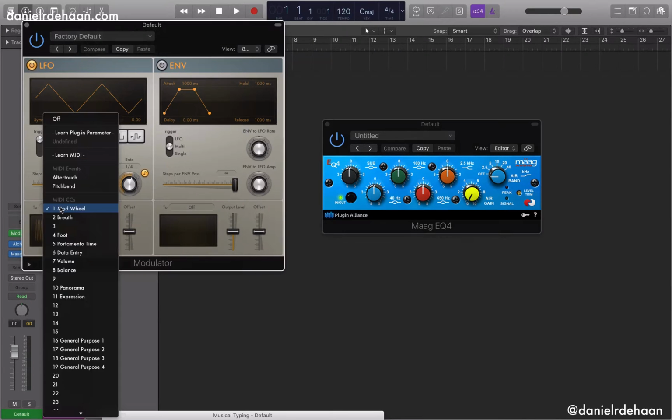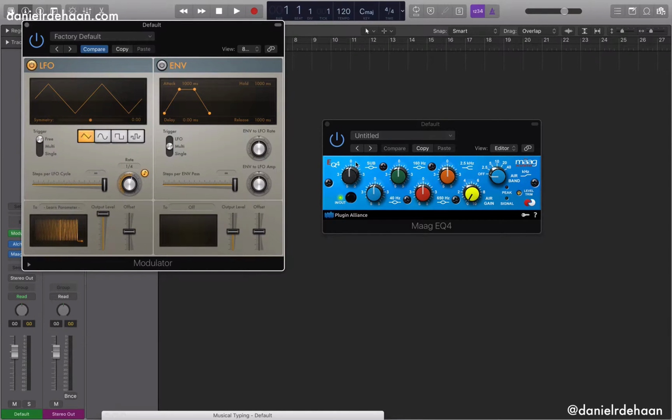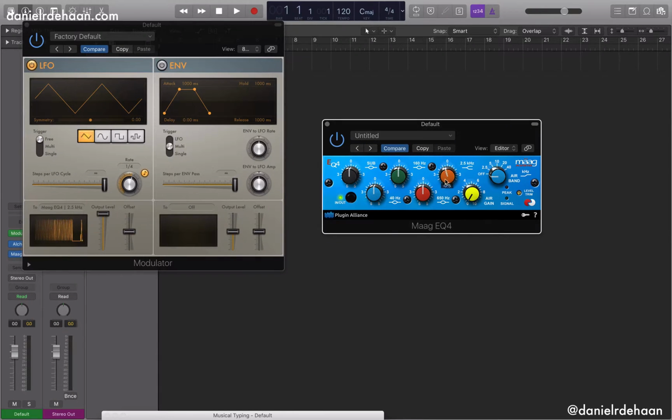So I'm going to go to the target section, and rather than setting it to be a MIDI CC value, up at the top here we have this new option of Learn Plugin Parameter. So once I click on that, now it's in learn mode. If I go over and wiggle this knob for a second and then release it, now you'll see that knob, I'm no longer wiggling it with my mouse, that knob is now moving at the rate specified by this LFO or this MIDI effect plugin.